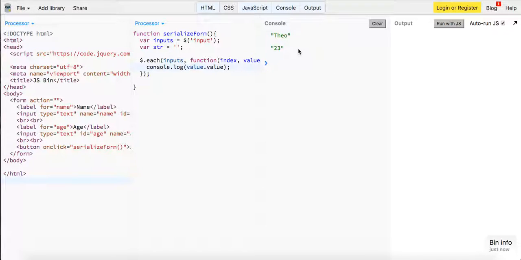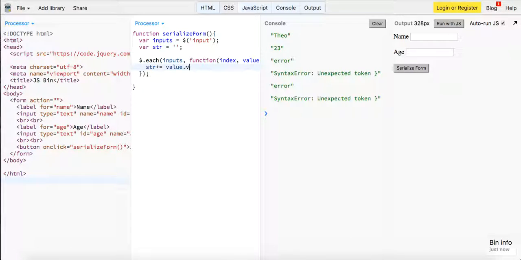Cool. So say we have two strings. We will do string plus equals value dot value, and then in here we'll just return our string.